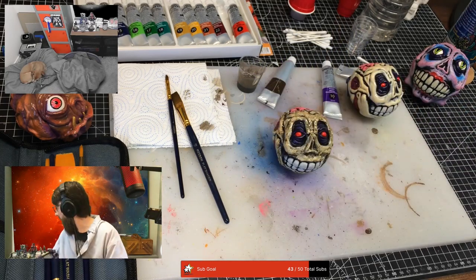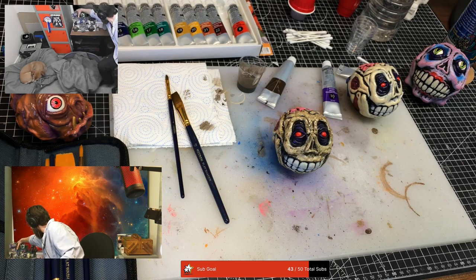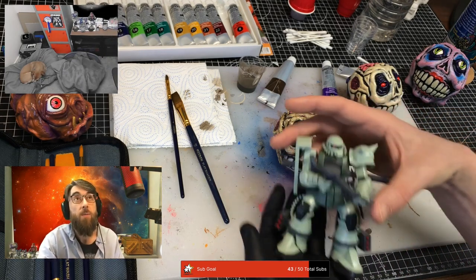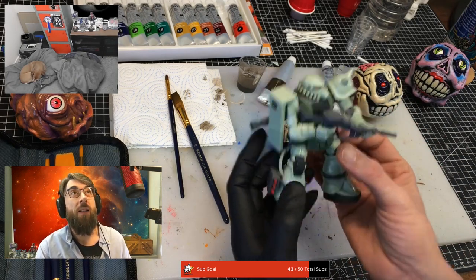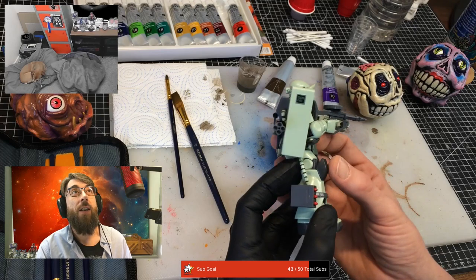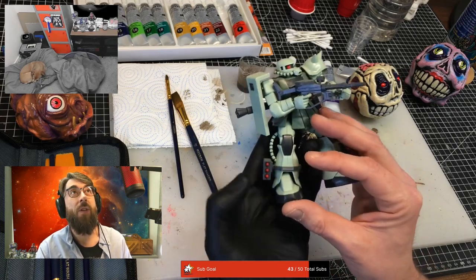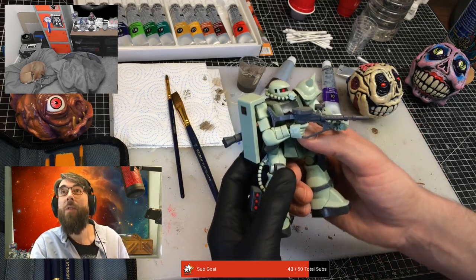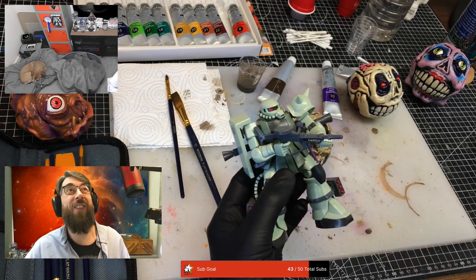So yeah, and then I've built a Zaku as well. Yeah, that's my Zaku. Did a wee bit of panel lining on them, and that's about it. Really painted in some of the missile tips. There's Stevie streaking. Nice one, Stevie.